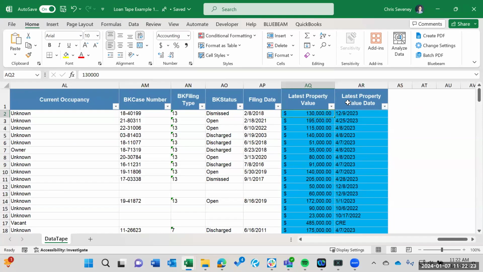Okay. And then here we have last property value and last property value date. So when did they get their last valuation? Again, take this with a grain of salt. This is their number, not your number. And also when it was done, some of these that were done on 1/1/23 or in 2022, properties may have gone significantly up or down since that time. So always do, again, as part of your due diligence, which we'll talk about later, that information.